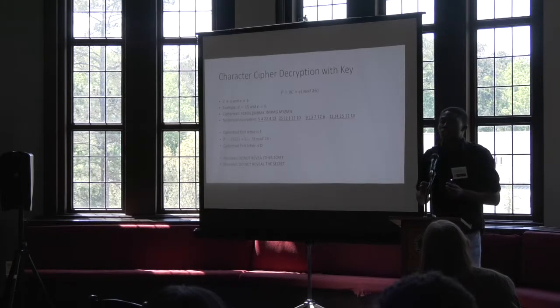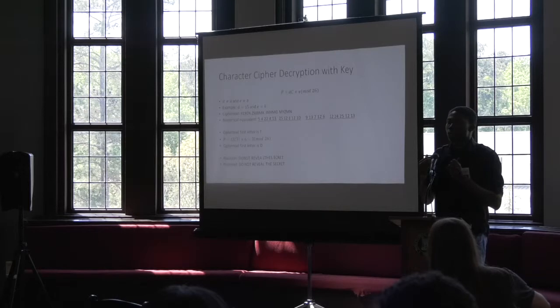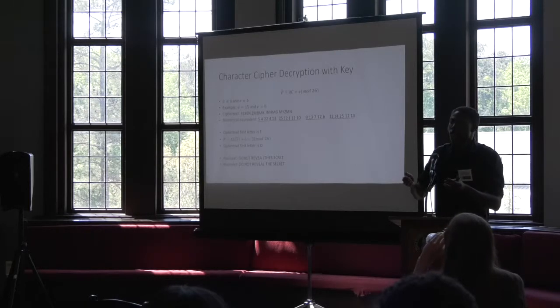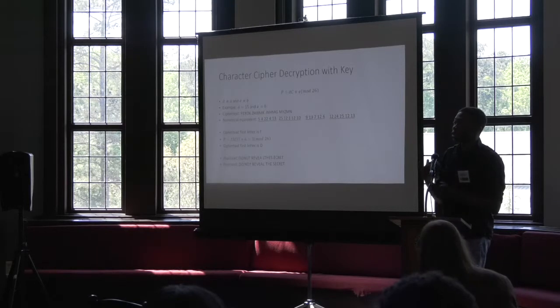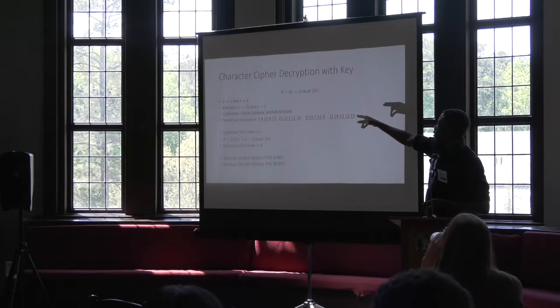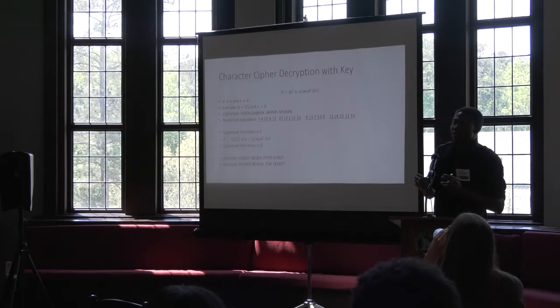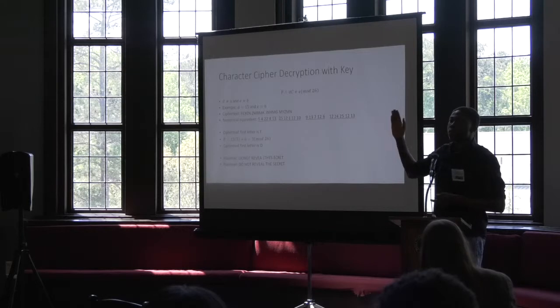But in this case, we're going to talk about it with the key, that's if the person actually knows what the key is. If the person knows the key, then obviously, if you're making a one-to-one correspondence to the ciphertext, you must also make a one-to-one correspondence back to the plaintext. That's why you also need another affine transformation, which is this one right here. The most important part is that they are not the same as the ones before.